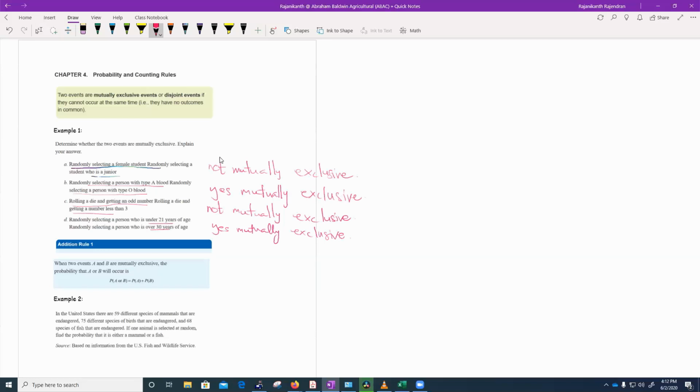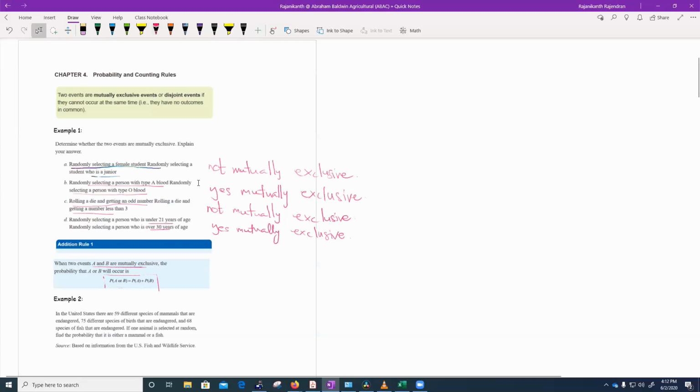Okay, so the next one, there's a rule for adding two events with a probability. So if two events A and B are mutually exclusive, this is a given condition now. You are given two events which are mutually exclusive. If this is the case, then the probability of event A or B is given by simply the sum of those two. Okay, so this is a very, very important result when you find the probability of two events with or.